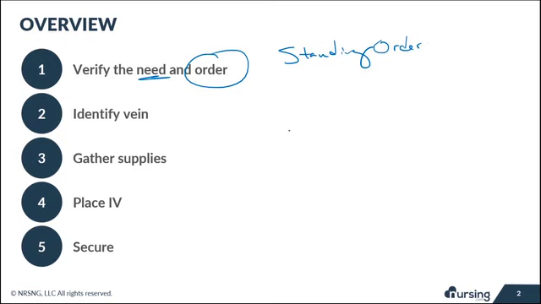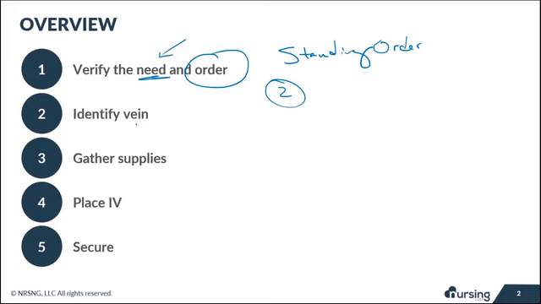For example, the ICU I used to work in required that every patient had two IVs, regardless. We actually had to have a specific order that said it was okay to have only one IV on the unit. Now, that didn't include central lines and that kind of stuff, but these were strictly peripheral IVs. So we need to make sure that the patient has a need for it. So maybe specific types of patients, traumas, patients that have electrolyte imbalances, dehydrated patients. Those are ideal patients that are going to need that IV. So make sure that the patient actually has a need for it.